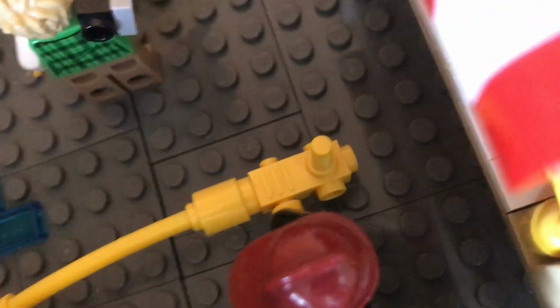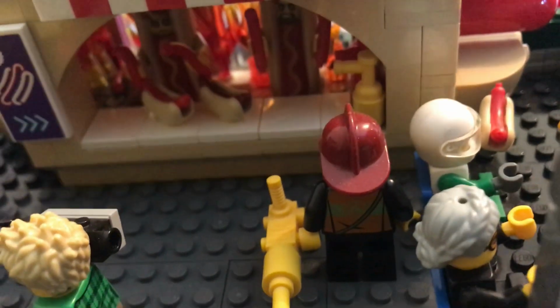There's 2 people trying to get this to go, but it's not going. But why do they need it to go? Because the hot dog stand's on fire. Oh boy, it's on fire. You can see through the back windows, there's nothing but flames in there. Yeah, not doing too well.